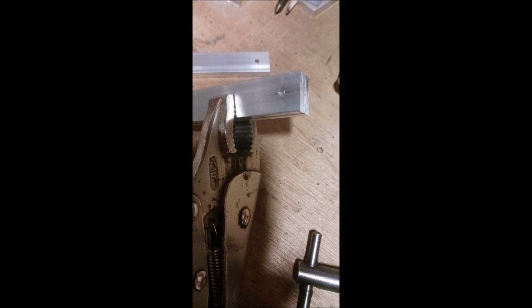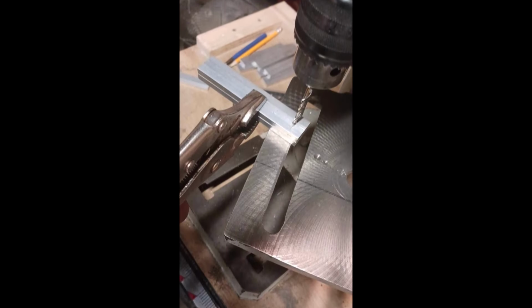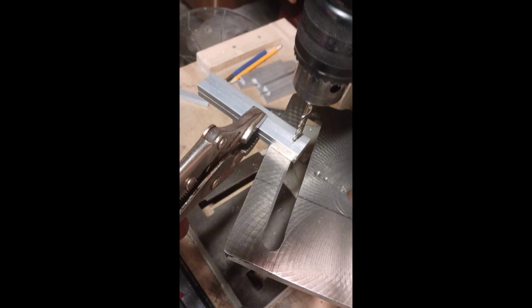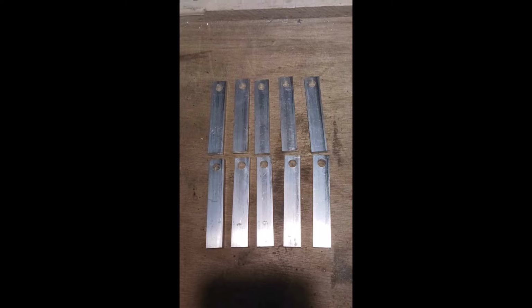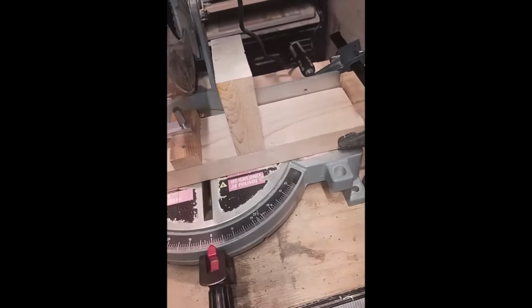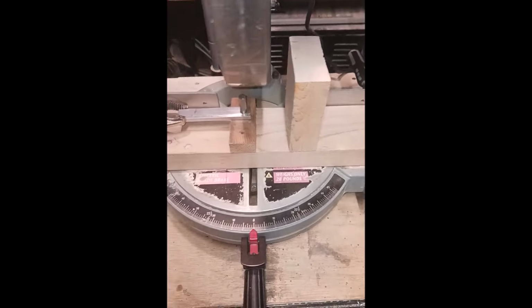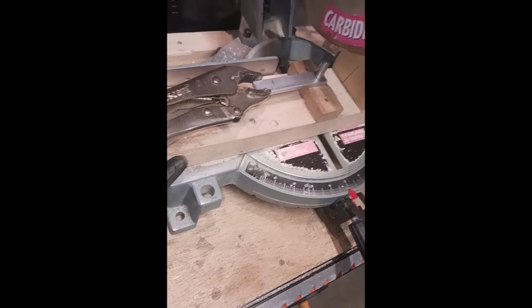Mark the end of the finger at a 0.3 inch by 3 inch, and then drill it out with an 1/8 inch bit and progressively drill those holes clear up to 3/8 of an inch. Okay, here's where you need to be careful. I'm using this rig to do the roundovers. You got to know what you're doing.